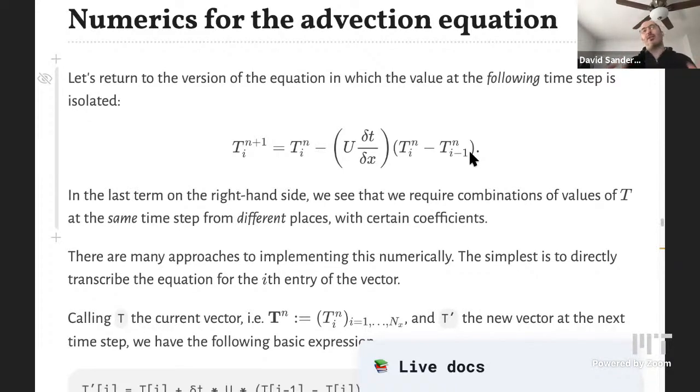So we need somebody to tell me, what do you want to do at this boundary? If you think about a fluid, you might say, I'm only thinking about a pipe, and the pipe is finite, but I just have stuff coming in always from somewhere else. So you would have some kind of flow in at that boundary, and you would take that into account. Or you might have a closed pipe, with a wall at the end. And so you would say the amount of flow across that end is 0, and you would take that into account.